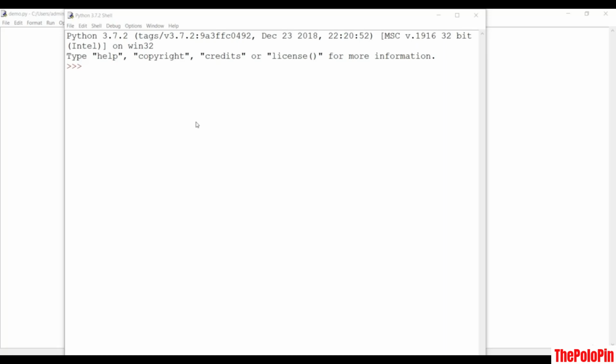In this lecture, we'll see how to create variables in Python. So first of all, open your shell and give the variable name. Let me say name is my variable name, and I want to give the name Sachin, which is my name, inside this double quote. Inside this double quote we have passed some text, which means this is a string.